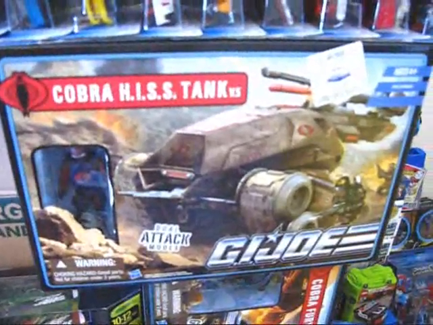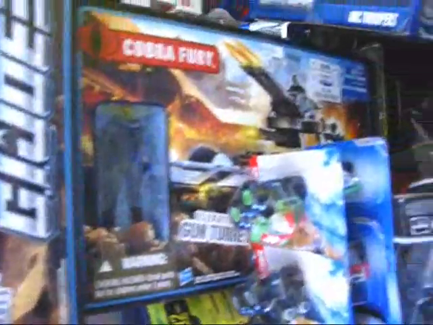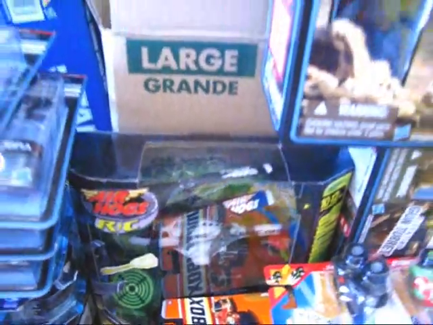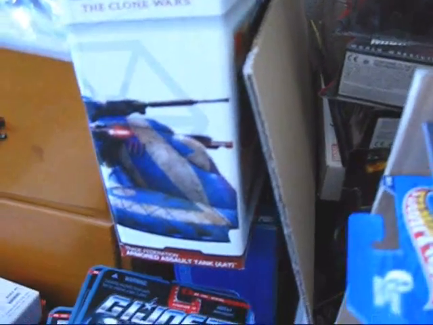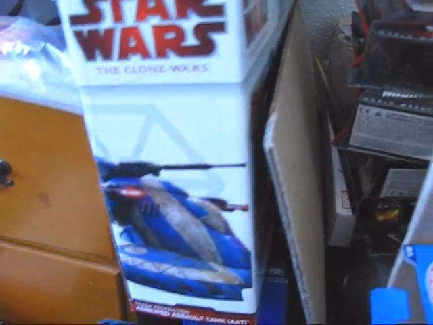Again, there's the tank that I got from UberCool19. Thanks again for hooking that up. My Cobra Fury. I got Air Hogs, I forgot what it's called. It's the Sharpshooter. It's a little RC helicopter, but it also shoots missiles. Really excited to play with that. Clone Wars Armored Assault Tank. I have trouble with that word for some reason. So yeah, I guess that's pretty much it.